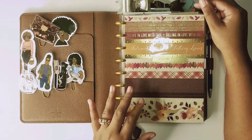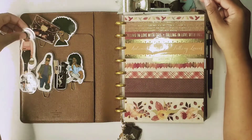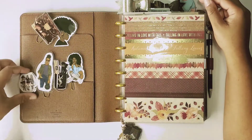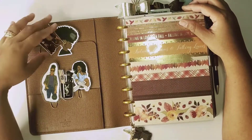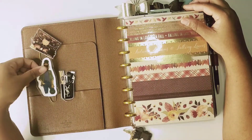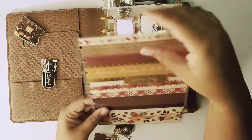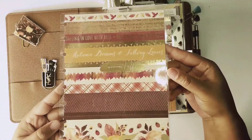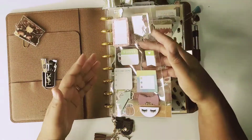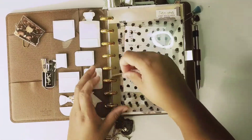I'm going to remove everything first — the things I definitely know I'm not going to keep. I added these dolls, but these are all ones I just made myself, so I'm going to take out some and put in ones that are more Christmas and winter related. Let's remove these girls. This is also a dashboard I had made — check out that video for more details. Let's remove this one.